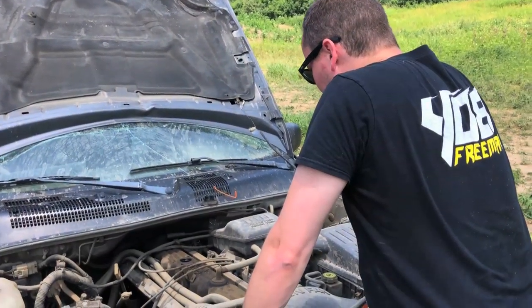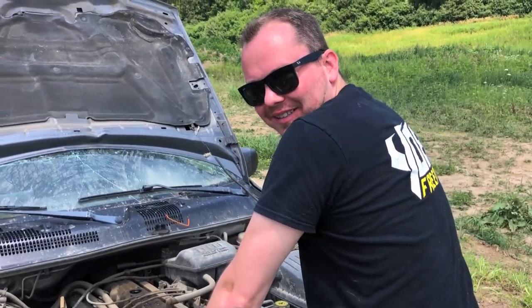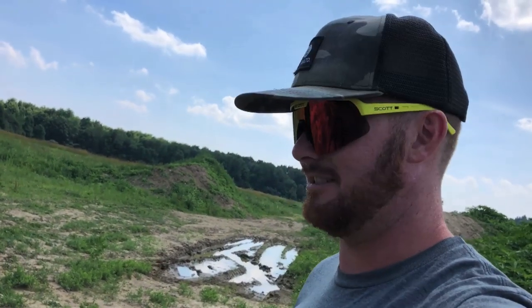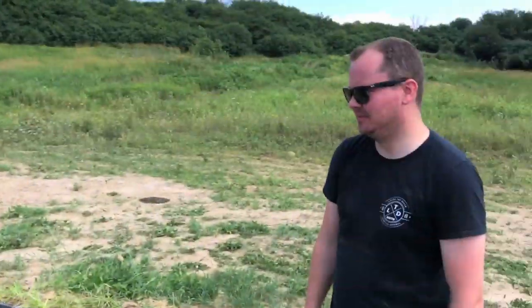You ever done this before? I haven't blown up a motor yet. Remember last time? We tried to blow up a motor — we tried doing a burnout. The car lit on fire. I think he sabotaged the situation. We'll see if this one catches on fire too. If you see anything, tell me right away because there will be no fires today. We got a puddle we can put it out with. Did you bring an extinguisher? Extinguishers don't do anything — you need mud. Mud's the only thing I've seen put stuff out. Do you have a shovel? No. All right, let's rock and roll.